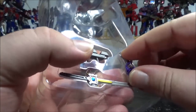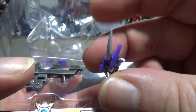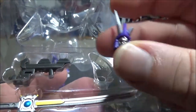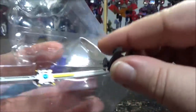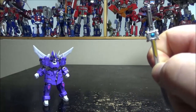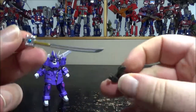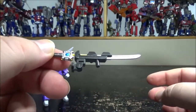We have a replacement head. This one has a broken horn. So, it's not broken by the package. It was already broken like this. Looks pretty nice. We have the sheath. And we have the sword. So, put these aside. So, we can store the sword inside here. Fits perfectly. It's pretty nice.